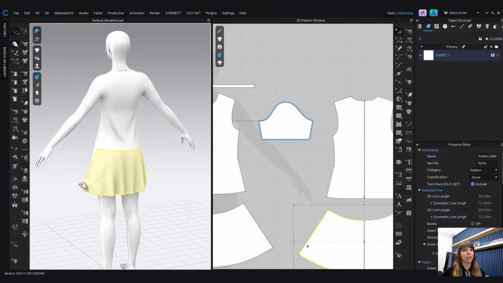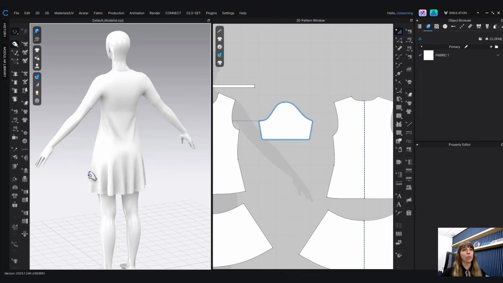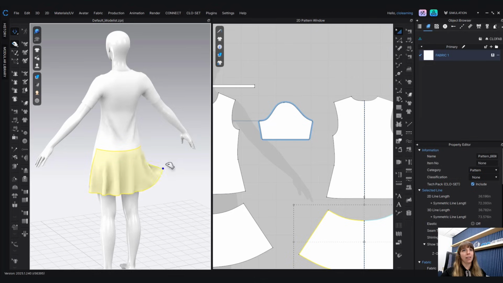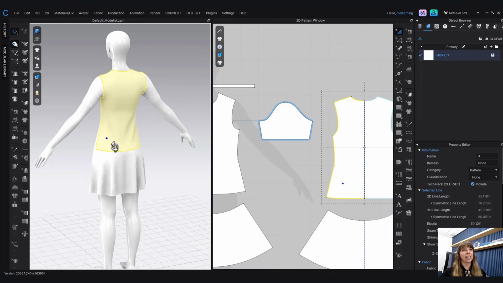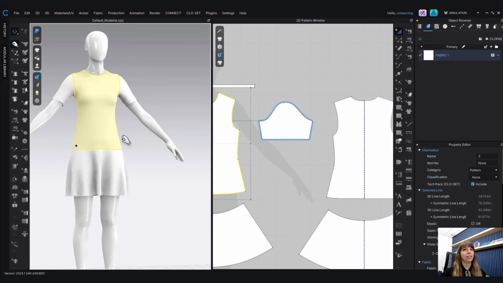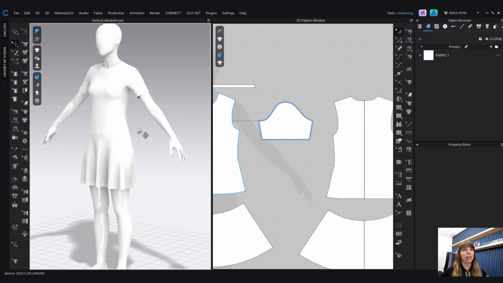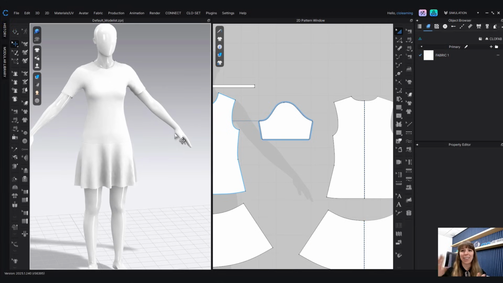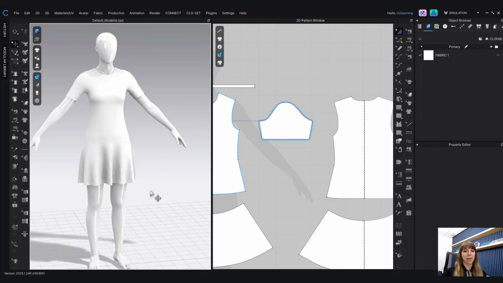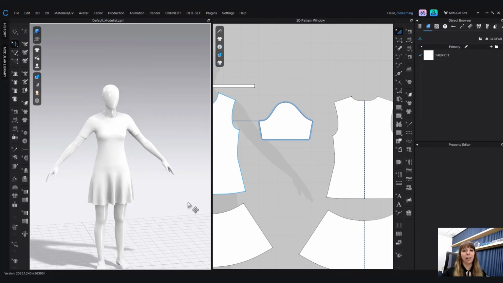In fact, my cursor is now a little hand or pinch tool, and I can pinch and move this, maybe giving it a few tugs if something got a little wiggly or stuck. We can give it a couple pinches. It's looking pretty good. I'm pretty pleased with that. And then I'm going to either press the simulation button again or press spacebar to turn simulation off. We don't really want to leave that running in the background forever. But I think everything is looking pretty good. I'm overall quite happy with that.